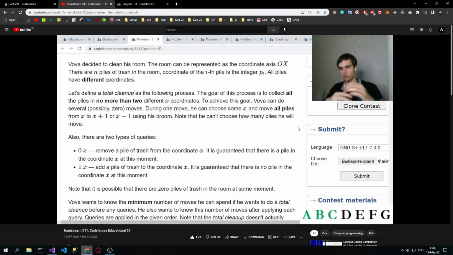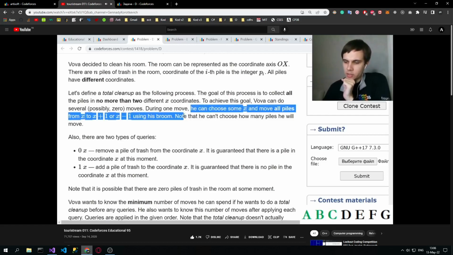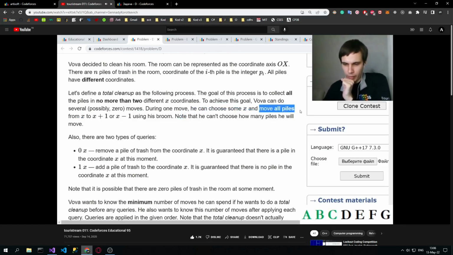We get all the piles on the left and move them to 1 point, and get all the piles on the right and move them to the other point. But here it's important that in one turn we can move all piles from position x to position x plus 1. If in one turn we could just move one pile, then it would be harder, I think.